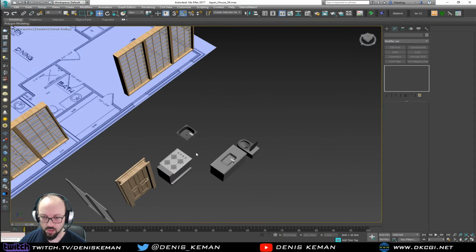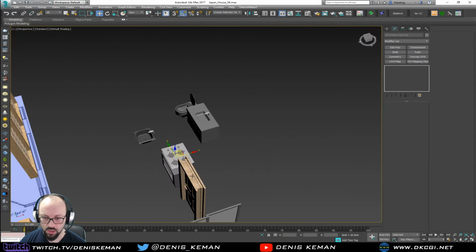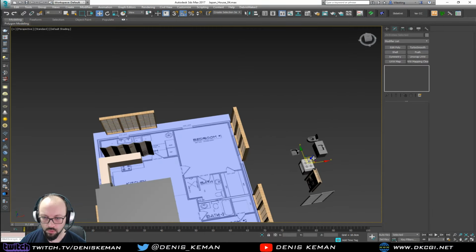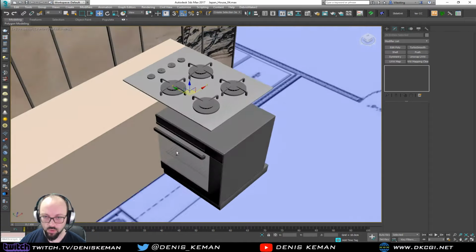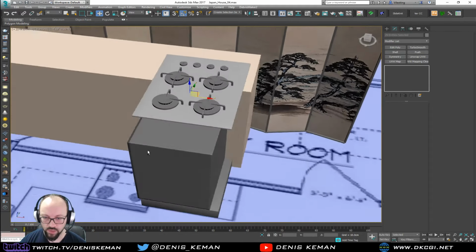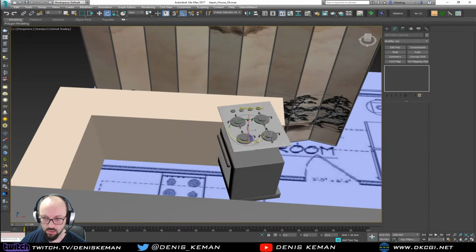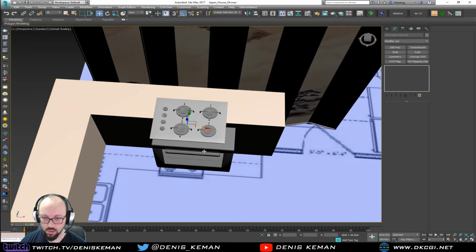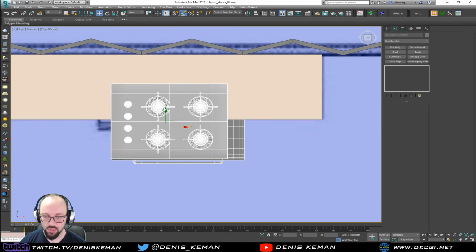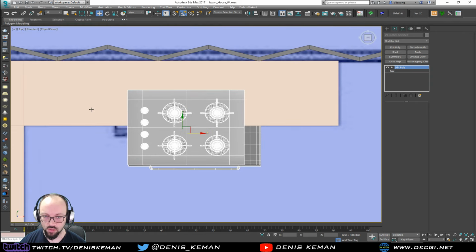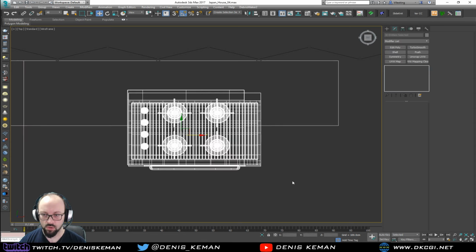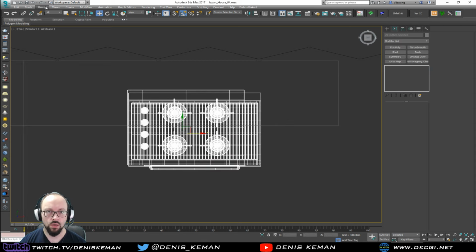Now, the second thing we want to put in here is the stove. And welcome to modern living with Japanese style. 90. Yeah, this guy wants a smaller stove, but we don't really care. Group this stove.